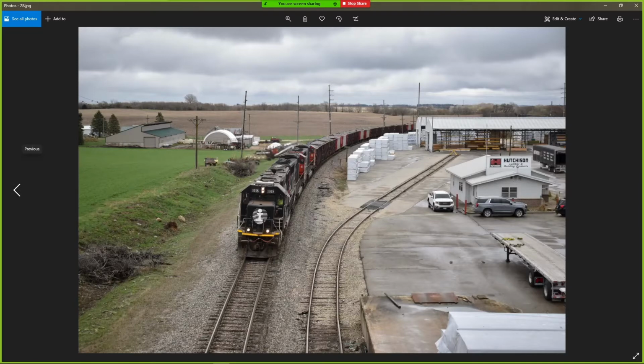Okay, and now here's the IC again, and this would be Delaware. This would be the Delaware shot, and this is probably my best shot at Delaware. I don't have many shots here, but this is probably my favorite out of them all. There's no lumber loaded or spotted there today to unload. No, there's not. And if you look to the bottom right, that would be an old freight platform. If I'm correct, I believe that is an old freight platform from the old IC days.